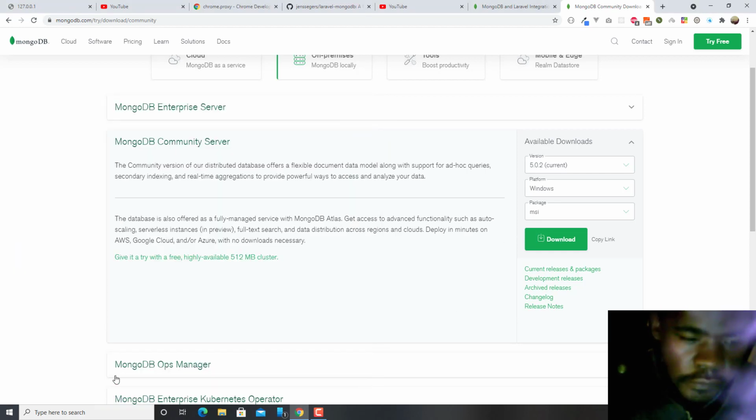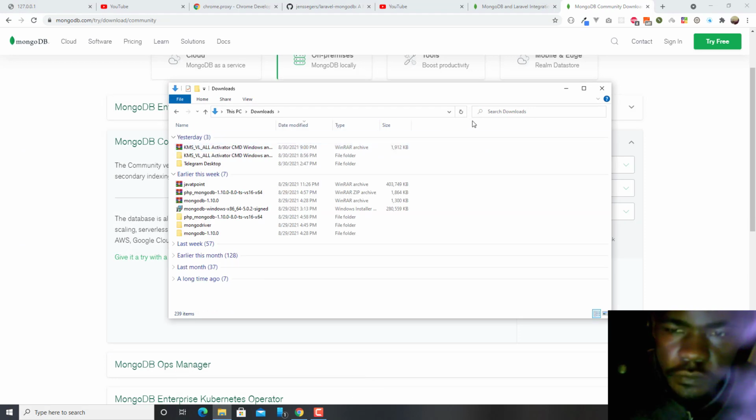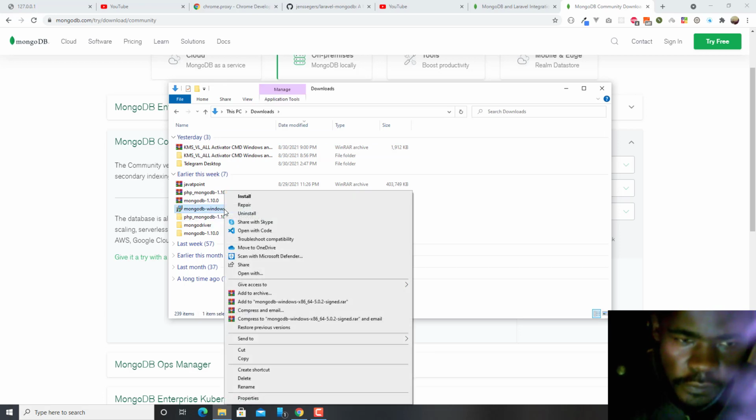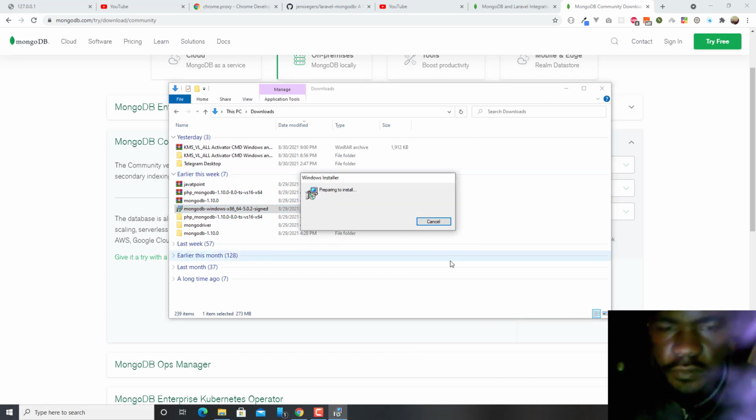And then what you want to do after downloading, you'll go to the folder it was installed. Okay, mine is here, and you just want to right click, and then you just want to install. Just click on install, and it will start the installation process.